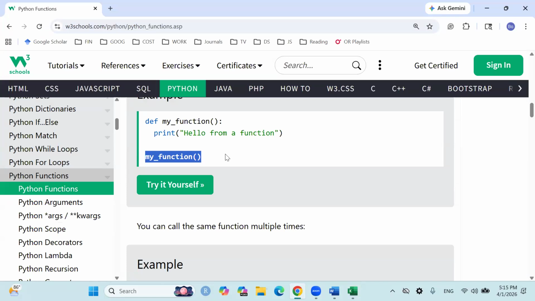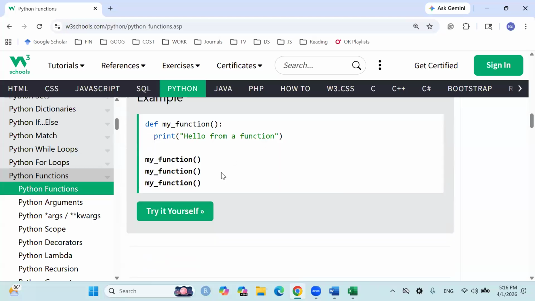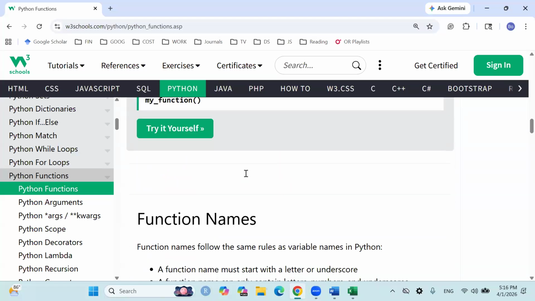So if they want to use your function, they must type in my underscore function parentheses. And when you create this function, you specify that I do not accept any user input. That's why they don't input anything, right? They only see the welcome message.